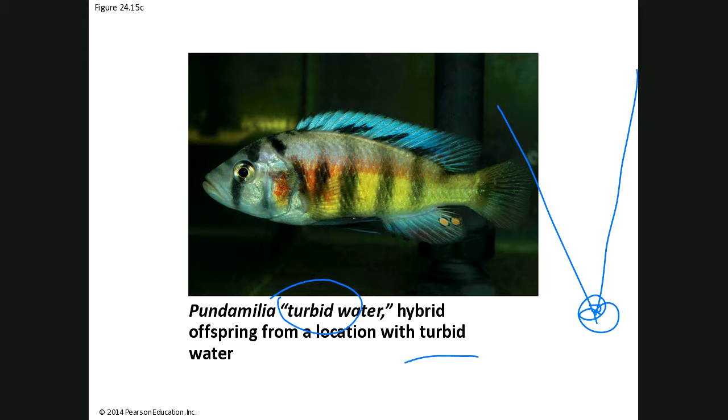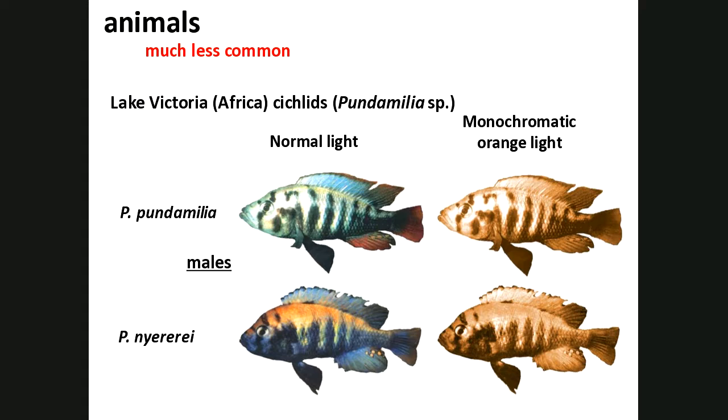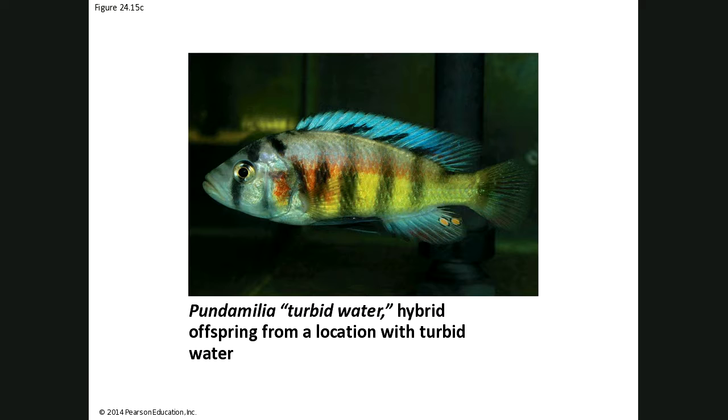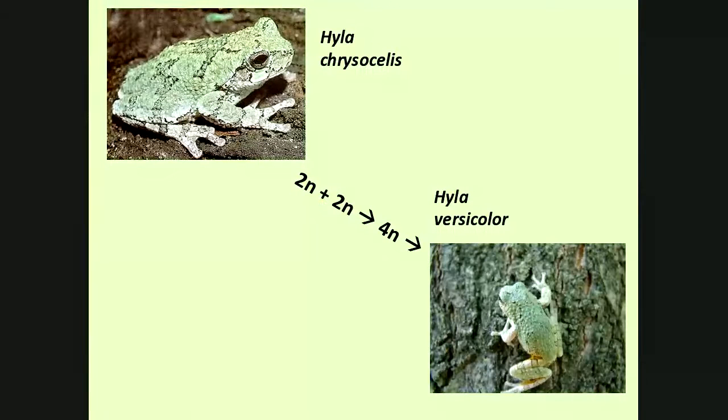So this is sympatric speciation, is it not? Right? We ended up with these two species out here while they all lived in the same environment. Now, the only difference in the environment would be the turbid versus the clear water, but that's not the same kind of geographically isolating barriers we saw in allopatric, okay? So we've been able to document sympatric speciation in fish. We've been able to document it in amphibians too. Both of these organisms here occur in Florida, Hyla chrysochelys and versicolor.